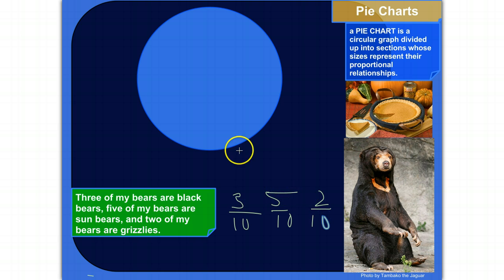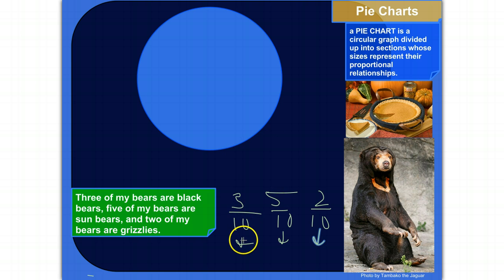So step 1 of making a pie chart to represent information is to find the total of whatever you're dealing with. In this case, I made it nice and easy, a nice 10 to make it easy on ourselves. But whatever the total is, find that, and then find out what the parts are: how many out of the total for each number that you want to represent. Then you can take each one of those fractions and turn it into a percentage, because the pie charts are really representing percentages.